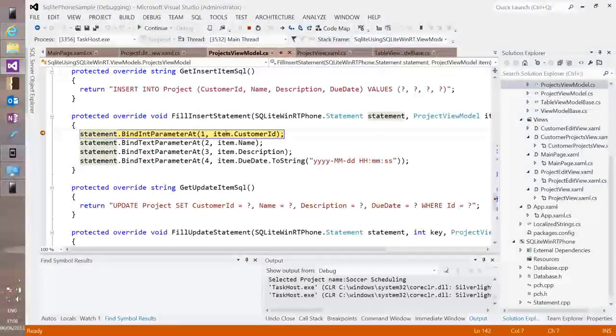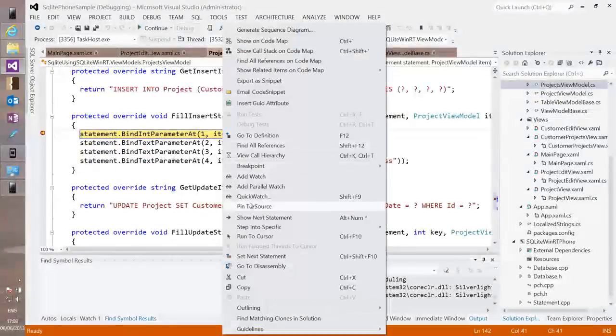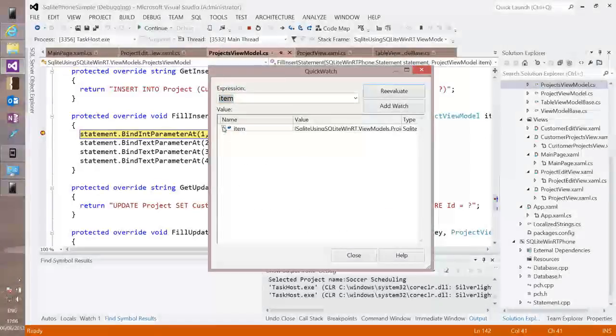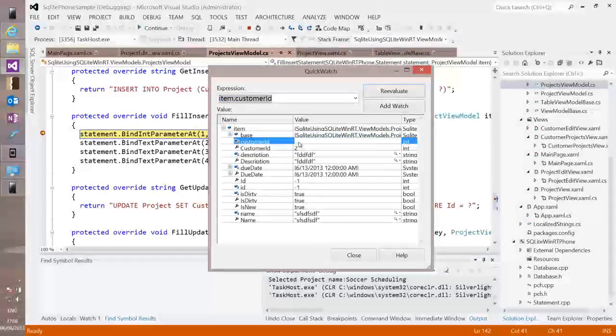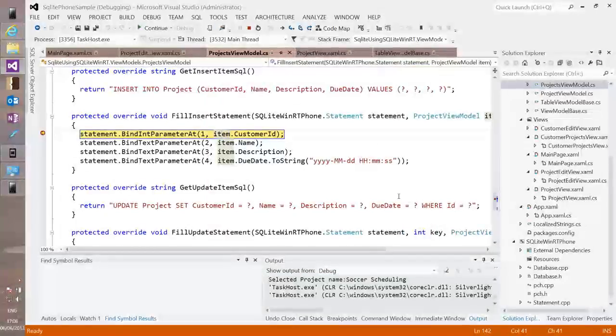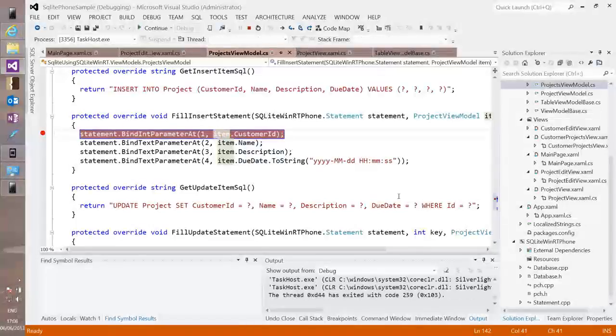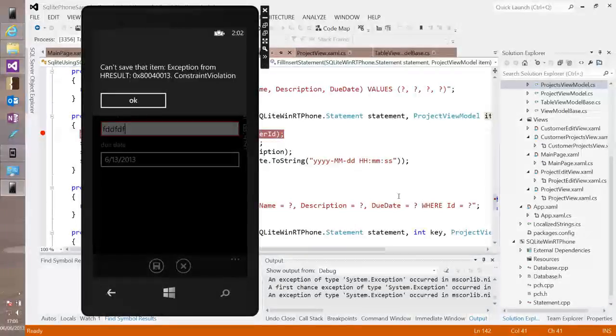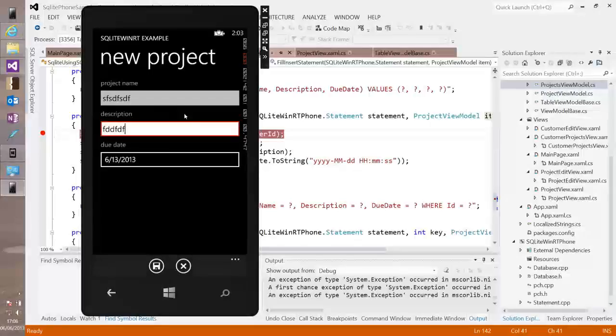Here we are, back in the same place. I'm going to do what I did before. Quick watch, and go down here, change it to, I don't know, 567, there we go. And just let it run, but this time we've caught an exception, which is a constraint violation exception. So that pragma, you can see how the database here has detected that you're trying to insert bad data. So it shows the value of making sure that you take advantage of these constraints to make sure you've got good data in your database.